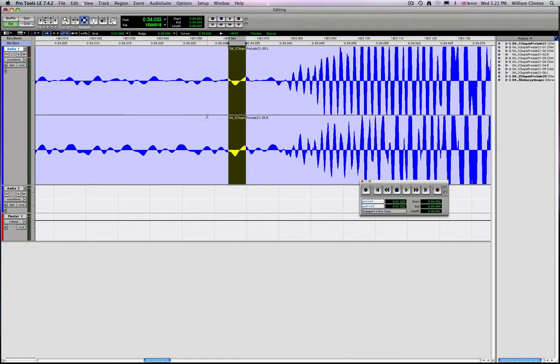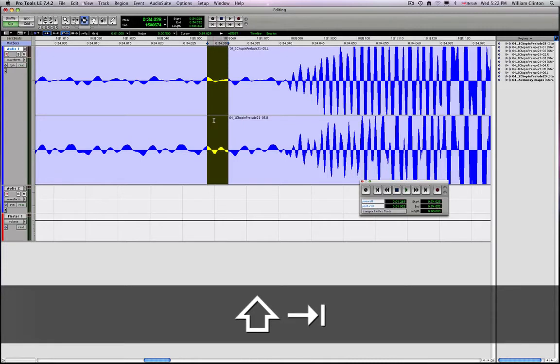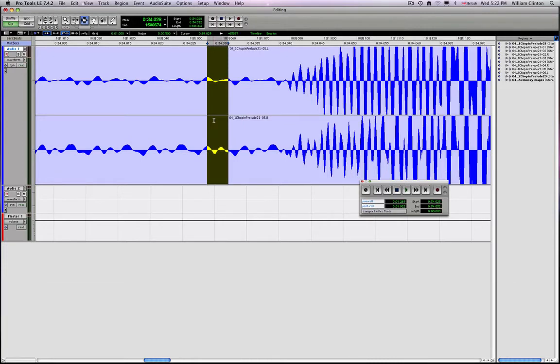The same is true if I want to do it from the other side. In this case, if I place my cursor at the left-hand extreme of where I want the crossfade to be, and then press Shift Tab, then it jumps in the other direction. So if you want to extend the selection right to the end of the region, you press Shift and Tab. If you've got the right hand side and want to extend it left to the beginning of the region, then you press Alt, Shift and Tab. I hope that's clear, and again, I'm sorry to labour the point, but I think it's a useful little tip to know.